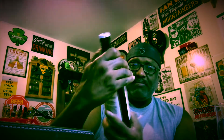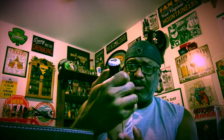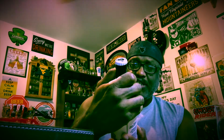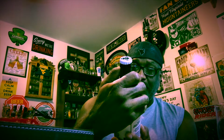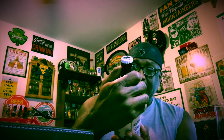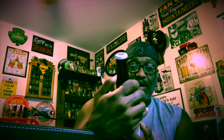10% ABV on the side there. Some of the details about the beer as well. Says brewed for the bold flavors of toffee, caramel, and chocolate. We let this beer age in bourbon barrels for a year. The result is a big stout with pleasant hints of oaky vanilla and whiskey aromas. These flavors swirl in a perfect blend, softened by the big malty sweetness and friendly warm finish. Limited release for 2017. Enjoy now or cellar.